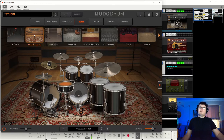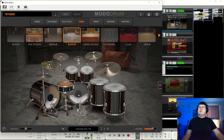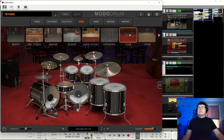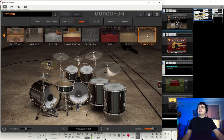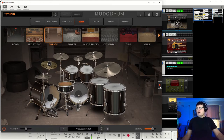Booth. Mid-studio, so it gets a little fuller. Garage. I quite like that. It's a nice big full sound. Bunker. Large studio. Cathedral, that's just kind of silly. That's just filling holes. Club. Fair enough. Venue. Or a warehouse, which oddly enough has more whoomp to it than some of the other sizes. But nonetheless, they're there, they're amusing, you can use them or not use them. It is possible to set the level of that from here.